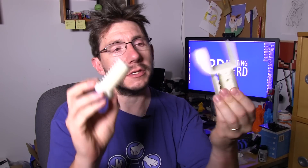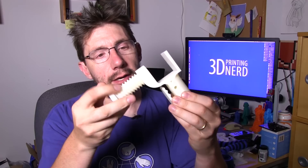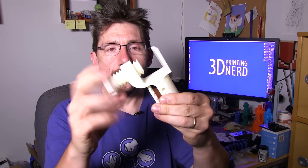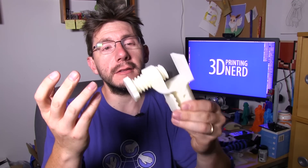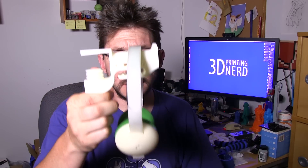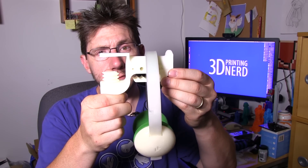Here we go. So this is the Monster Mouth, and this is the 3D printed bolt, and it goes through these 3D printed threads right here. Let's see if I can work this. Wow, look at that — no problems whatsoever. That moves really well. This is amazing. I love this part of 3D printing. This is a useful object, but still — threads, and having them work like this and be so smooth, that's just incredible. The idea being, of course, can this hold this? No problem whatsoever. Should we try it on the desk? I think we should try it on the desk.